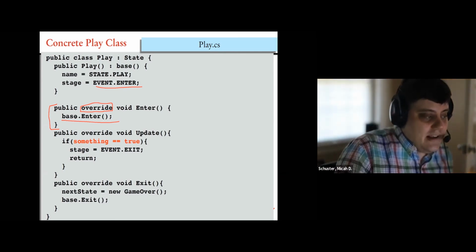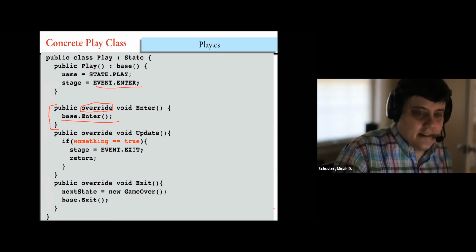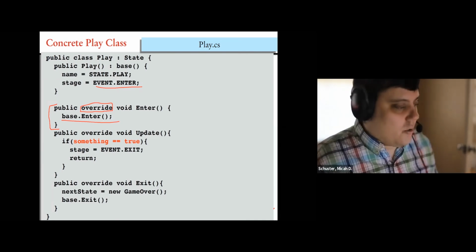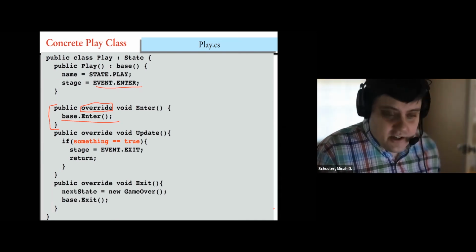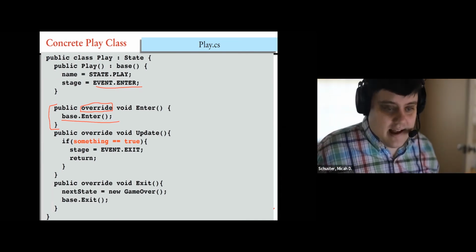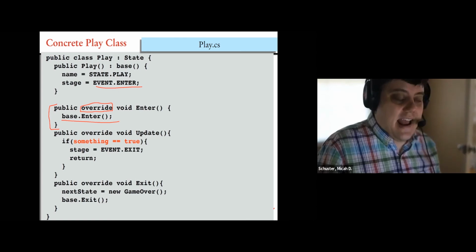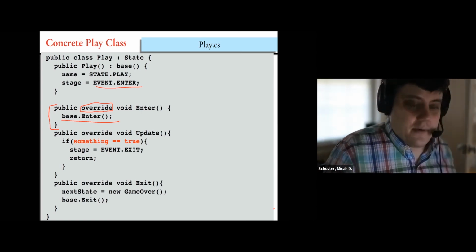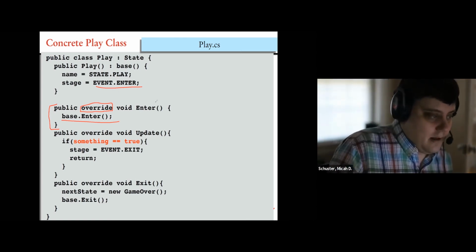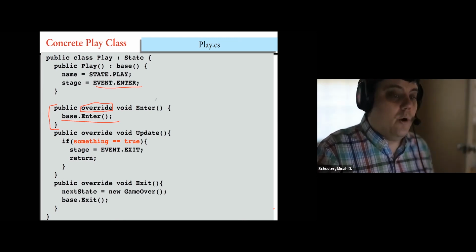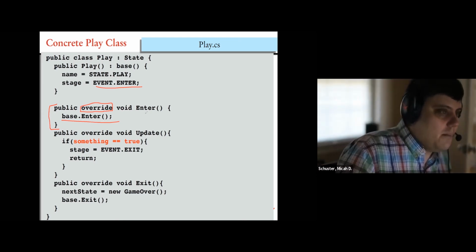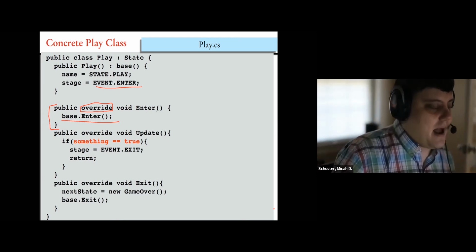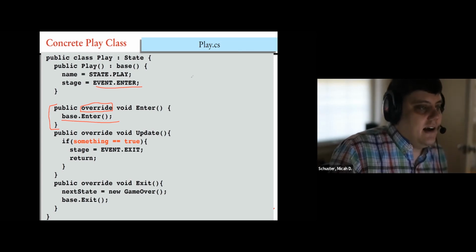If I need to do anything important in enter, like setting up some variables, maybe you could reset players here. You might do that in the game over exit stage, but you could do it in the play enter stage if you wanted to as well. You might reset players, reset score, print something out to the screen, whatever you want to do in enter. In our example, we will be printing stuff in here, but to keep the stuff on the slides as compact as possible, I just left it as enter.